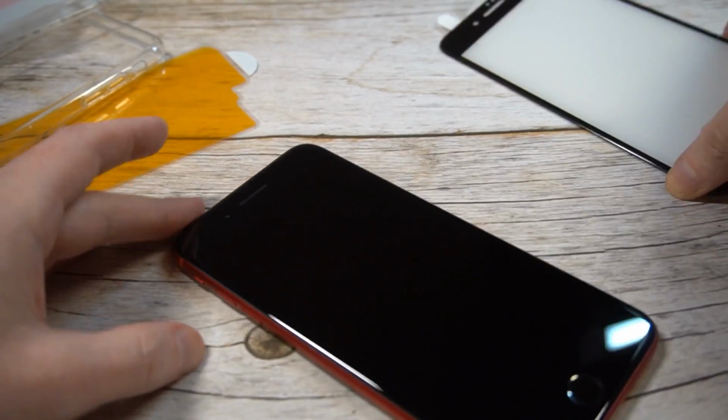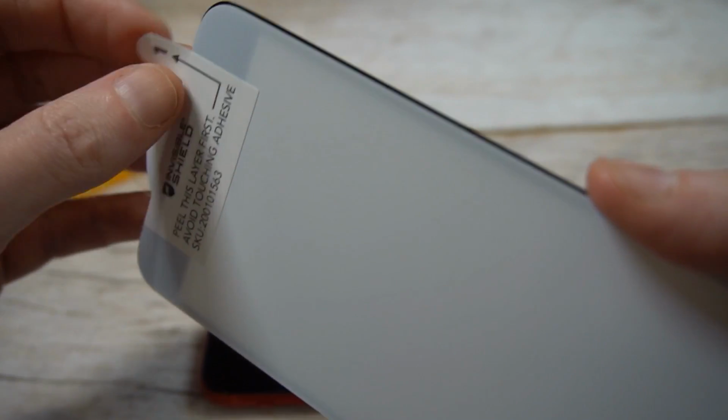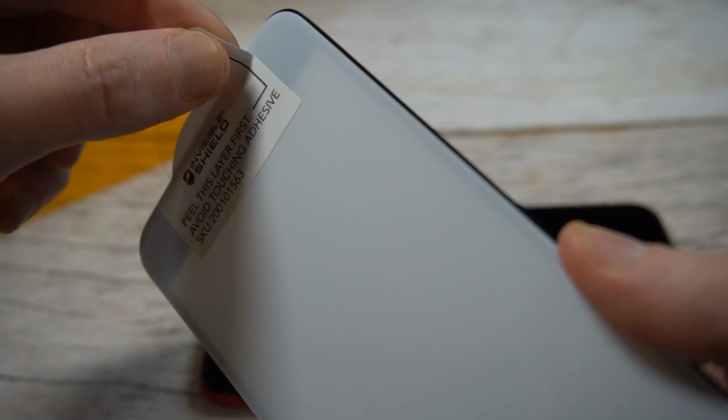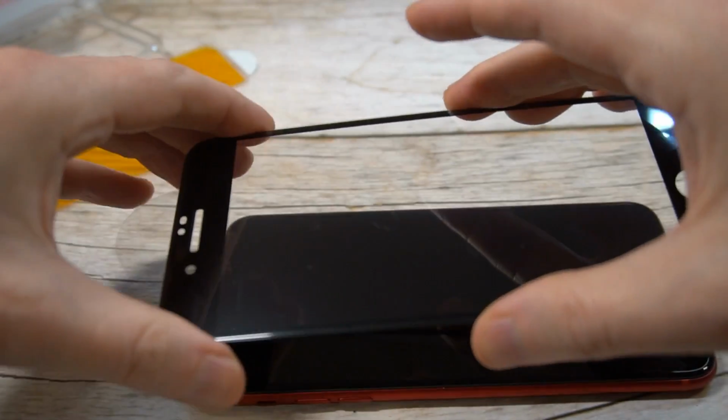Let's roll it. So then you take the tempered glass screen protector. This is obviously going to be the first part. Avoid touching this layer. It says peel this layer first, avoid touching the adhesive, and hopefully this comes off. There you go. Pops it like that.